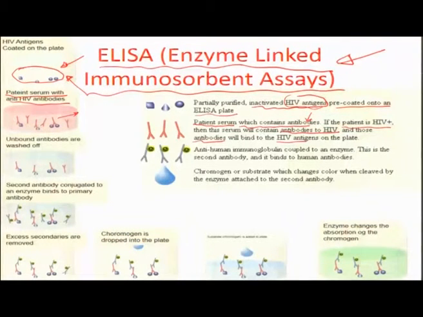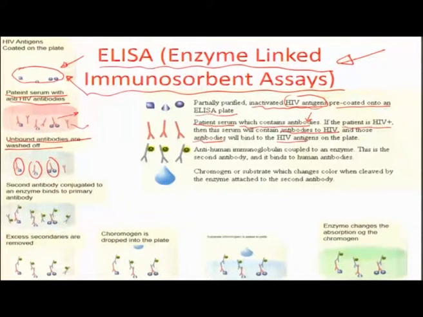So, in step 3 we try to see whether the binding is proper, whether the binding is of an extent that it is a chemical bond. So, we wash off the remaining ones which are adsorbing to the plate and not adsorbing to a site which had an HIV antigen. Those which are unbound are washed off of this particular plate, and the ones which are actually bound to the HIV, which are specifically the anti-HIV antibodies, are retained, and the remaining other components which may be there in the serum are all washed away now.